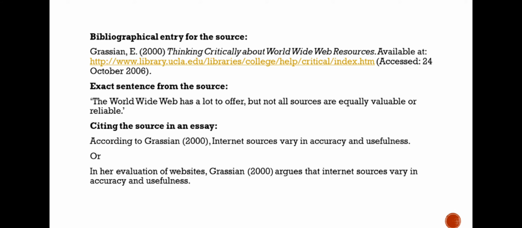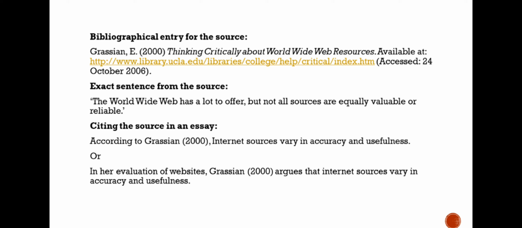Internet sources vary in accuracy and usefulness. And here I want to highlight that it is not just changing one or two words and replacing synonyms. The sentence structure has changed. Or another way to paraphrase that particular sentence is, in her evaluation of websites, Gracian argues that internet sources vary in accuracy and usefulness.